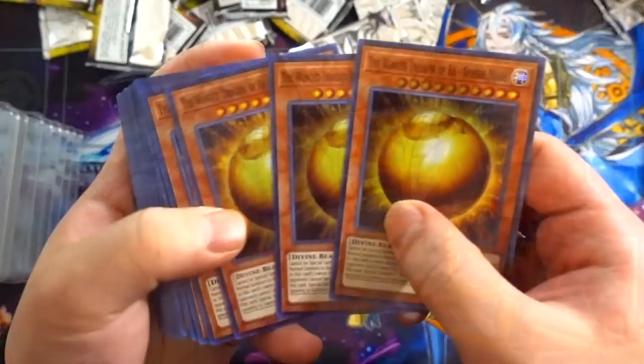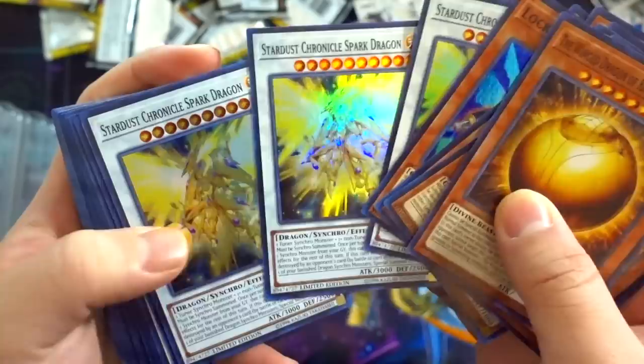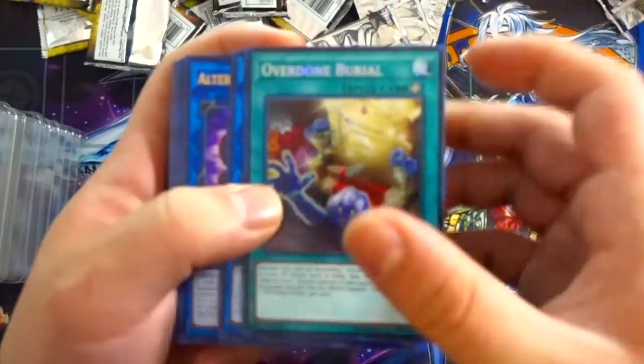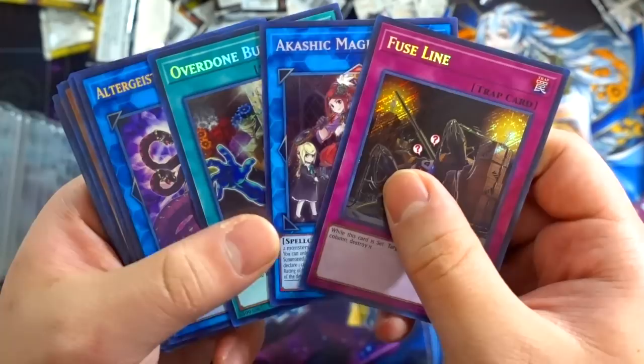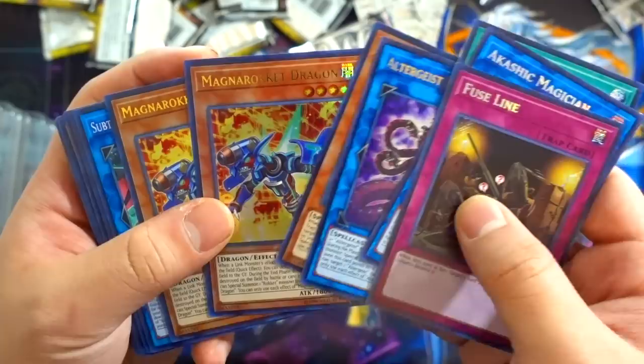Alright guys, that's it for the opening — let's do a quick recap. For the promos we got 5 Winged Dragon of Ra Sphere Mode, 4 Lockout Gardener, and 6 Stardust Chronicle Spark plus 6 Parallel Port Armor. I wish I could have got 6 Sphere Modes. For Secret Rares: Overdone Burial, Akashic Magician, and Fuseline — three Secret Rares, with Akashic being the really amazing one. Ultra Rares: Prime Machi, Altergeist Protocol, and double Magna Rocket Dragon. And a quick run-by of the Super Rares.